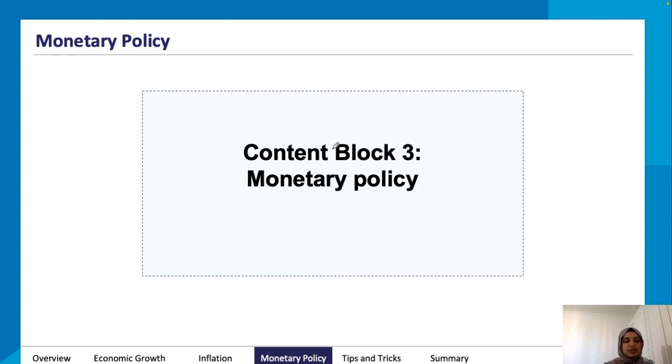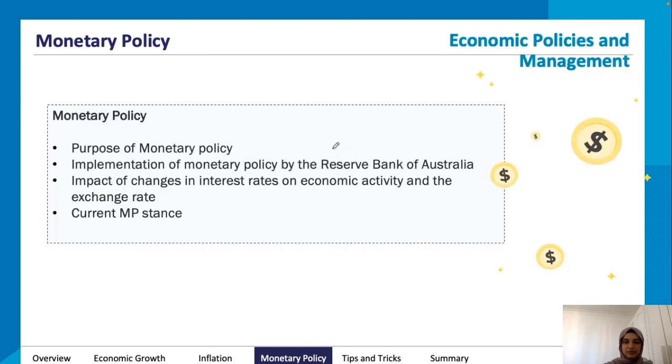Okay, moving on to the next content block, which is looking at monetary policy. So what is involved in monetary policy? So economic policies and management, we're looking at the purpose of monetary policy, the implementation of monetary policy by the Reserve Bank of Australia. So what's involved, so the cash rate, interest rate, that's all things that you would want to be aware of, as well as what's the definition of monetary policy, how does it work, what's involved.